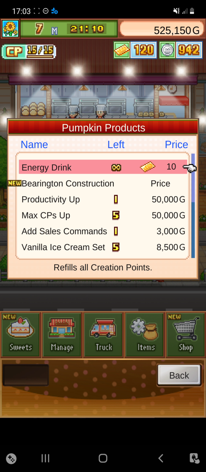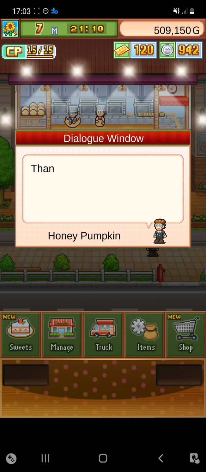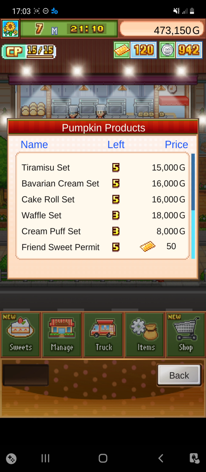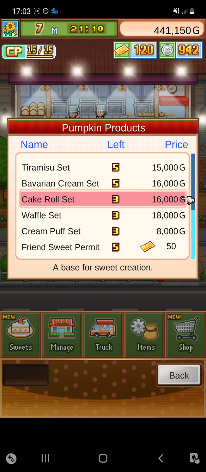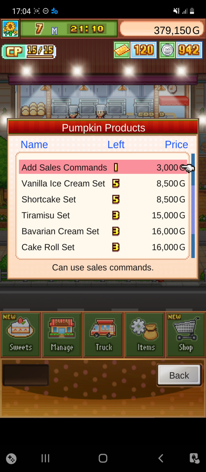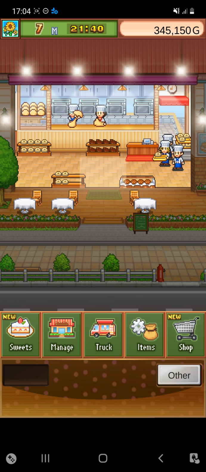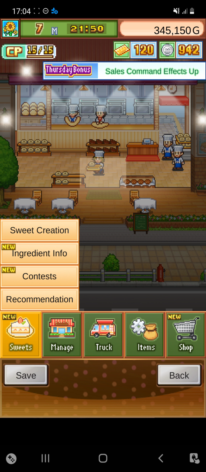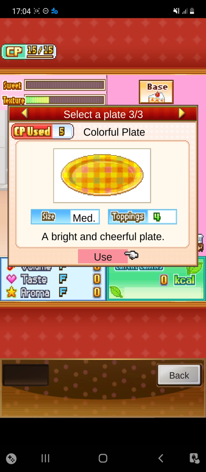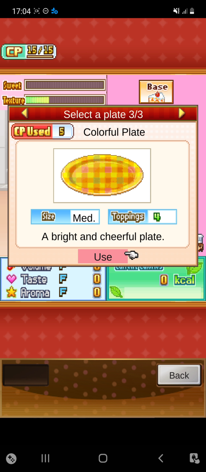As you can see, I have quite a bit of money and I can buy quite a bit of stuff. So I'm just going to buy two of each. Okay, roll set. Right, so I bought two of each. I haven't checked what other ingredients I have, so I'm just going to make straight off the plate. This is a medium size, 4 topping, same as the others. Don't use this, use this, if you have it. If you don't have it, use this or this. Doesn't matter. I use this.